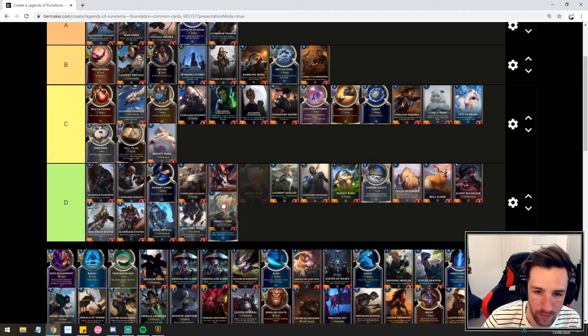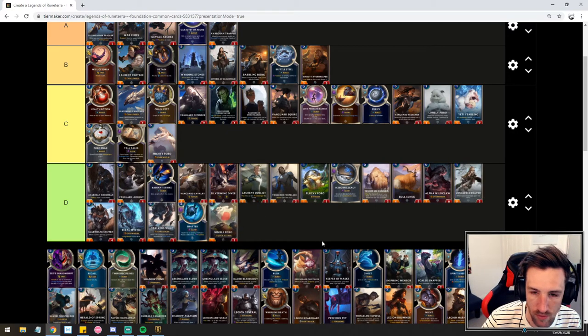Nimble Poro. I would not include this in my Poro deck. So in that case, I put it into that.